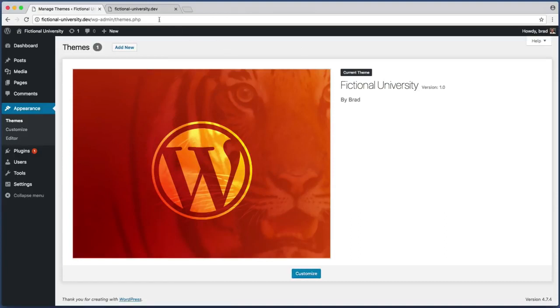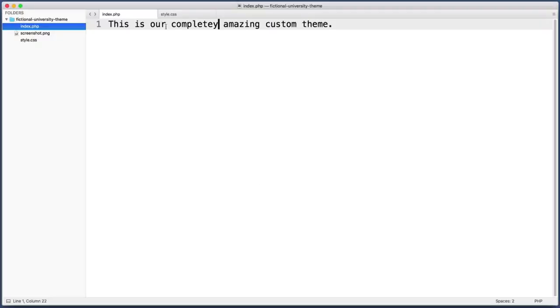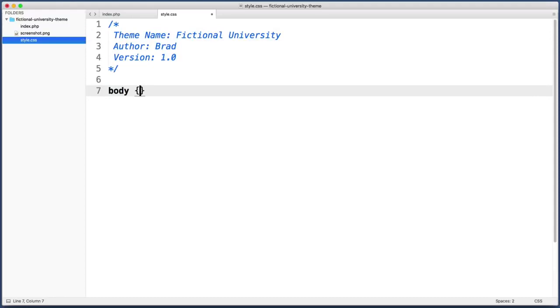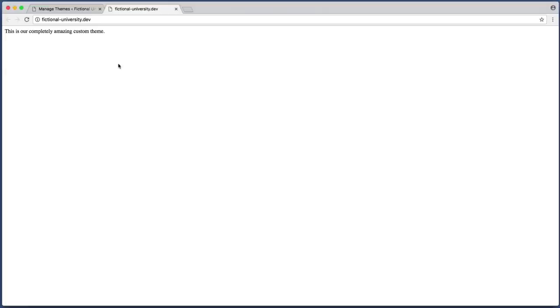Now before we bring this lesson to a close, I want to address a CSS concern that you might have. If you're the type of person who experiments with lessons along the way, you might have already tried to do the following. Back in our style.css file, underneath our comment lines, you might have tried to write a bit of normal CSS. So maybe you would target the entire page and say color orange. But you'll notice that if I save that and refresh the website, nothing happens. We would expect this text to become orange, but that's not happening. So don't worry, I don't expect the CSS to be loading yet. I will show you how to correctly load the CSS on the front end of your website very soon.